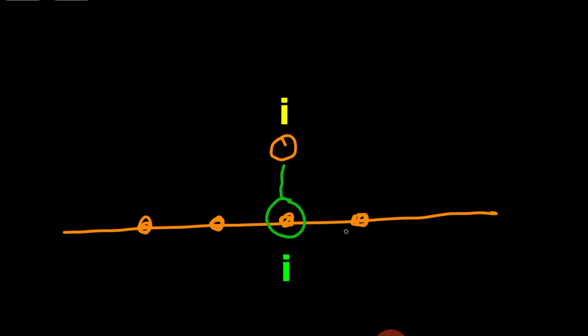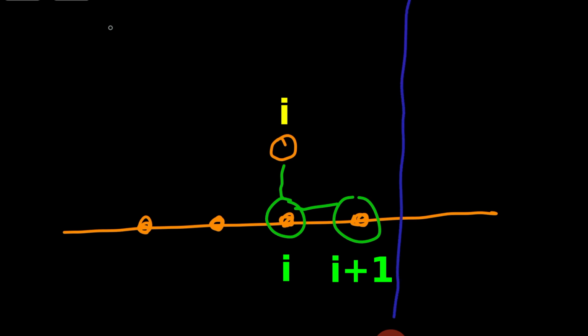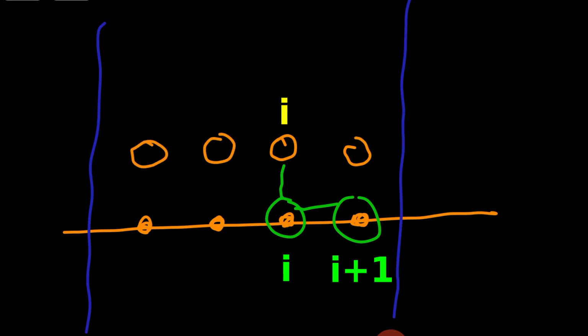Now we can talk about the border problem. Let's imagine that we know the function at these dots. Then, according to our definition, in order to calculate the derivative at the point i, we need to know the function at the point i and i plus 1, or x and x plus delta x. And these points are within our domain. So for every point we need to know the point and the next point.